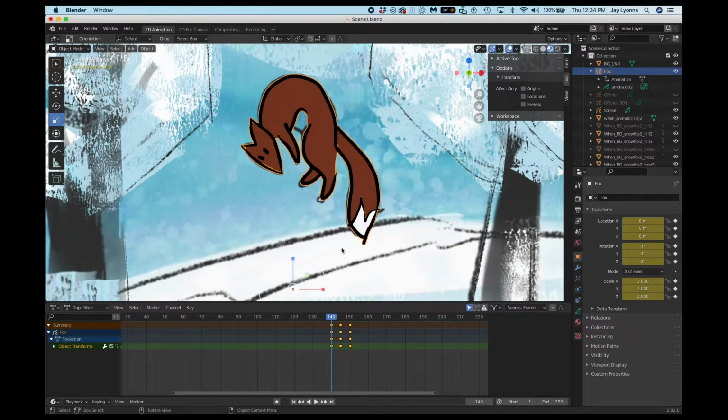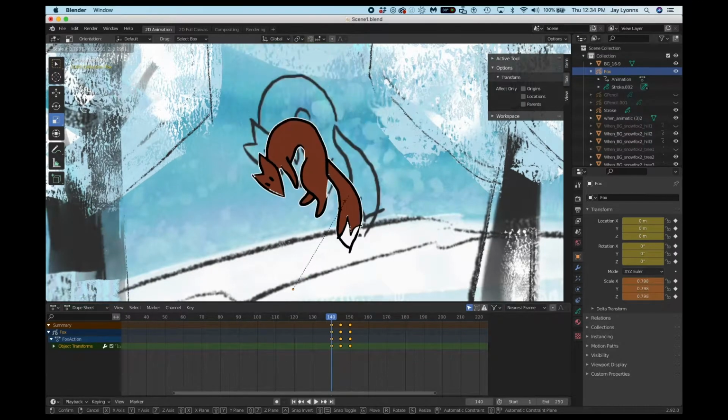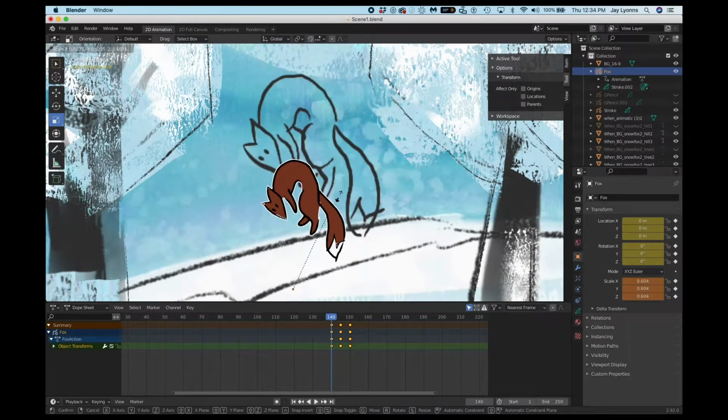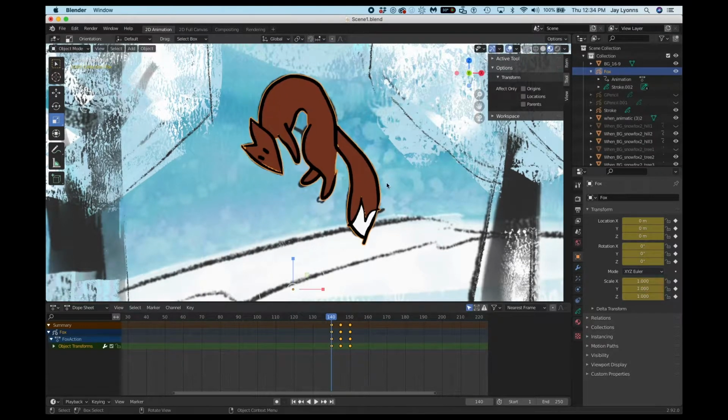Now, before we go ahead and start moving and rotating and animating our objects, our characters, and our scene, we should make sure that their center point is where we want it to be. So you'll notice if I scale my character here, it scales up from this point near the bottom of the screen. That's where its origin point is. I might have wanted that in this instance, but if I don't want that and I want to change the origin point or the center of my object, let's say to be right in the middle of my character, I need to reset that point.